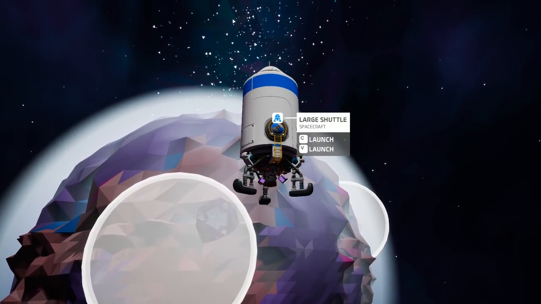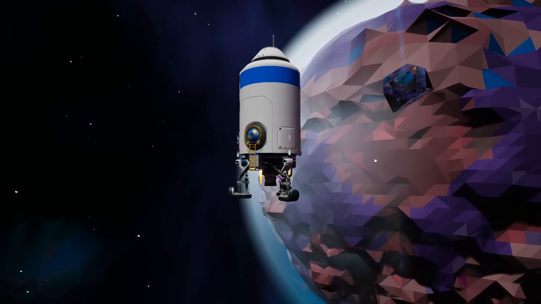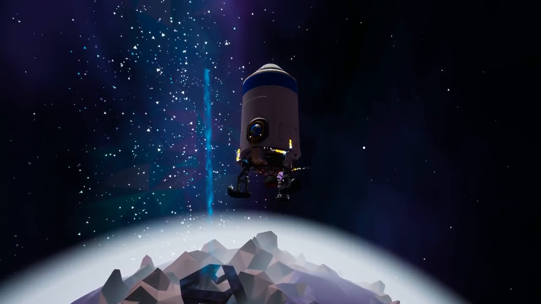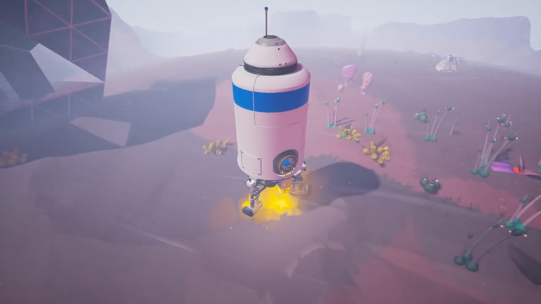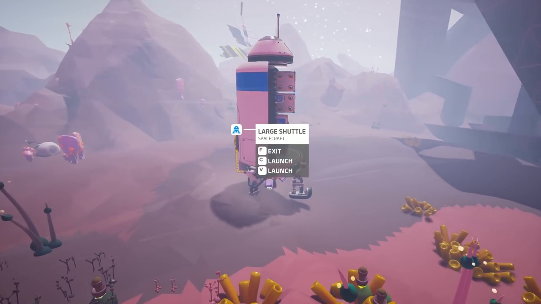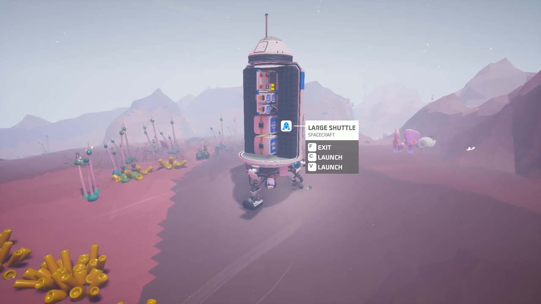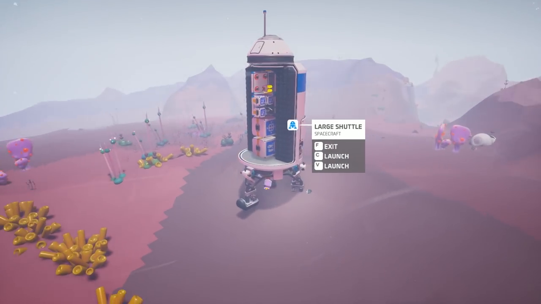Alright. I think that's alright. Let me just test. I'll try and land next to the alien artifact. Hopefully I don't land on top of it. Oh, I've landed here, but there is nothing here. I don't think we've been here before, to be honest. Whoa. How much hydrogenize did we use? I don't think I used as much.